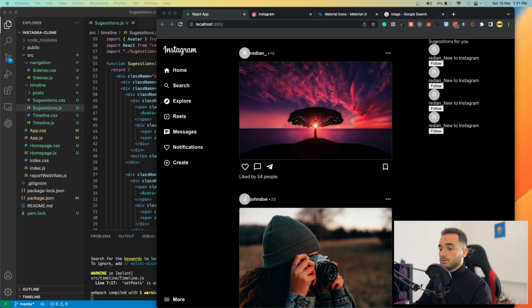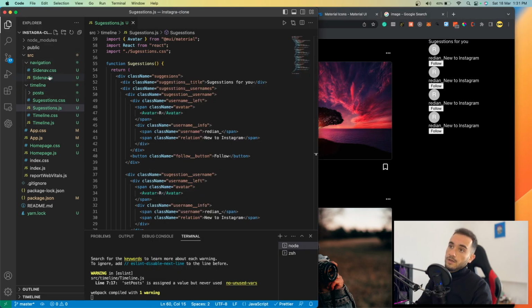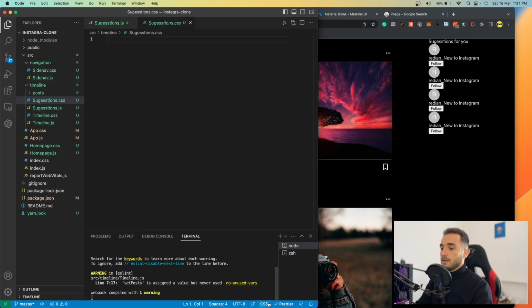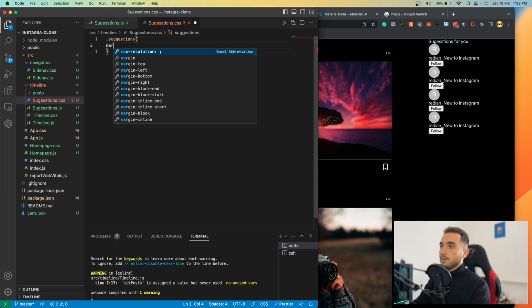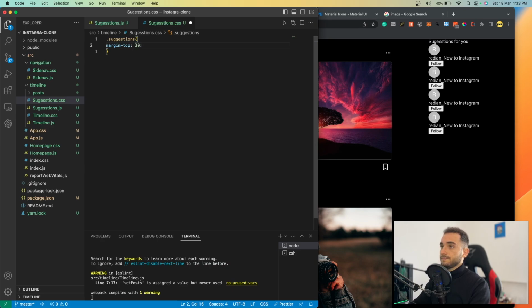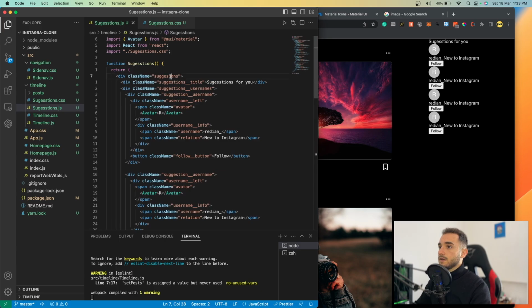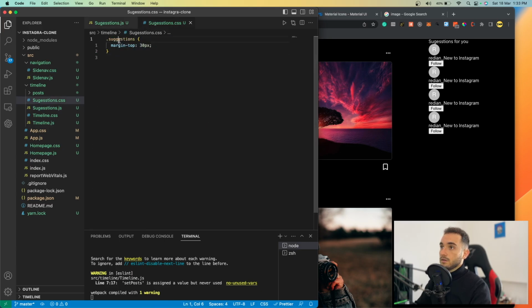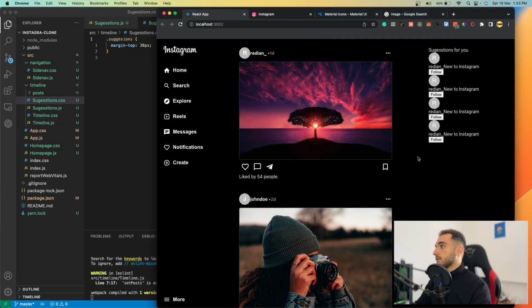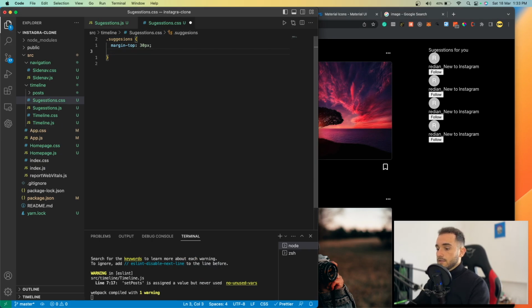So let's go to suggestions.css. Where's suggestions? Okay, we have it here. The first thing is to style the suggestions, so here we'll put some margin top, and we'll put 30px. Suggestions is not actually applying the margin, so let's check the class name. Suggestion, copy it, it's without the s. Okay, now it's fixed. Another thing is margin right, and for right we'll put 20px.